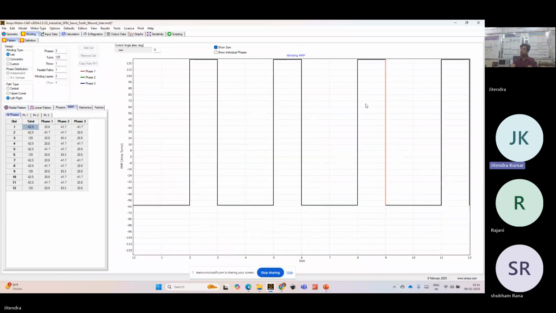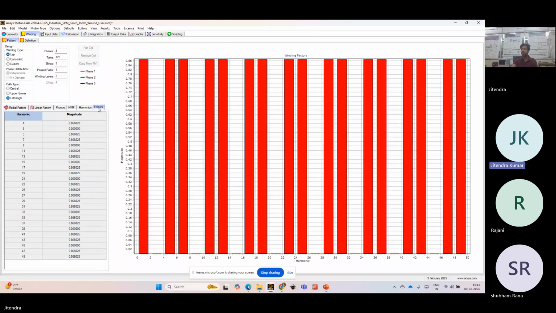So you compare both the waveforms. See here, it is just a plus-minus square waveform, so it tends less toward sinusoidal. If you compute the FFT, it has higher harmonics. You see all the harmonics are close to the same value, right? And even the fundamental is reduced to 0.86. On the other hand, in distributed winding we were getting up to 0.96. So even the fundamental is reduced and the other harmonic components are very high.